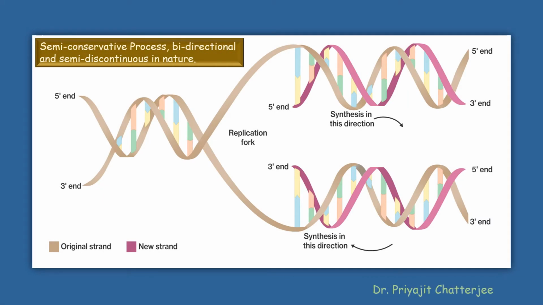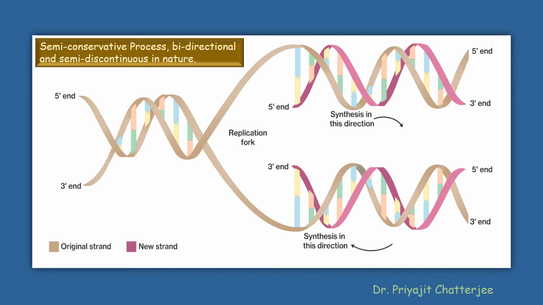Well, semi-conservative means each new DNA molecule has a parental strand or old strand and a new strand. So half of the genetic material or information is retained in a newly synthesized DNA molecule, and that is known as semi-conservative DNA replication. The two strands of the parent DNA molecule act as a template for the synthesis of the new DNA molecule. What do you mean by template? Template means it is like a mold. It allows the molecule to be synthesized in a specific order. That's why it is known as template. So these parent DNA strands act as templates for the synthesis of new DNA molecules.